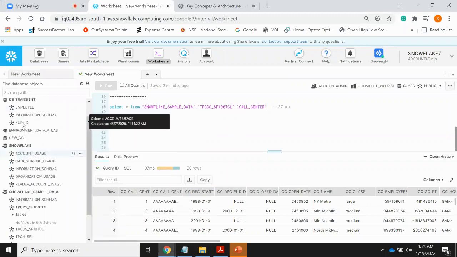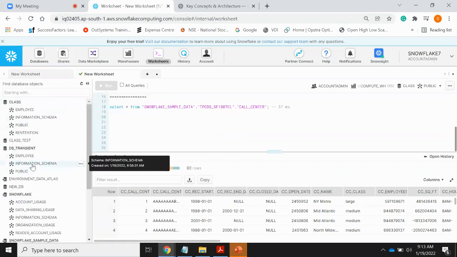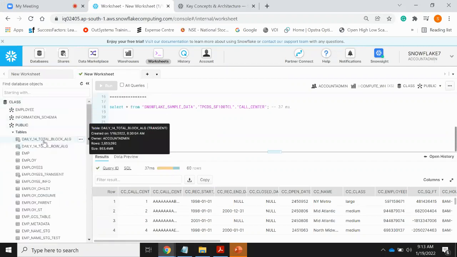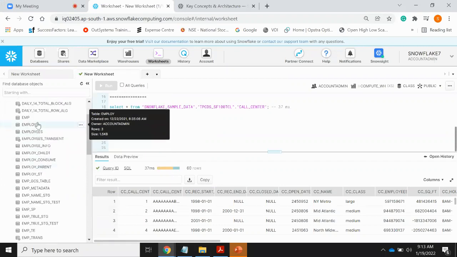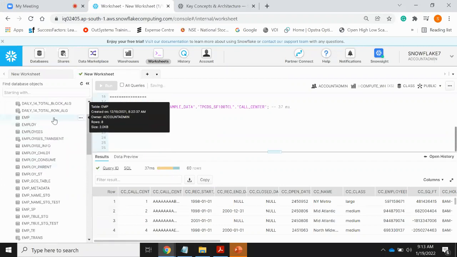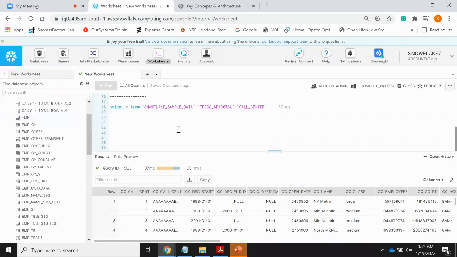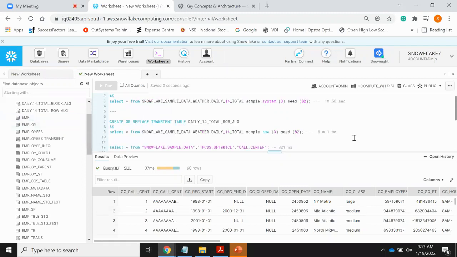For example, let's say I have created a materialized view for this particular table. If I make any changes to the table, or add any records, or delete any records from this table, it will immediately be reflected in the materialized view within no time. That is the main concept of materialized view in Snowflake.